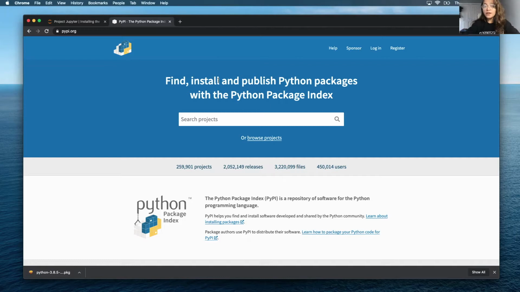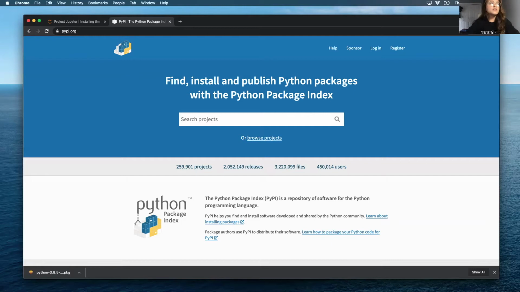Just a quick background on the Jupyter. It's an open source interactive web tool that you can use to combine coding, explanatory text, and media resources. I personally love using Jupyter because I can use it not just for Python, but also for other programming languages. So you can actually install Python using two ways.